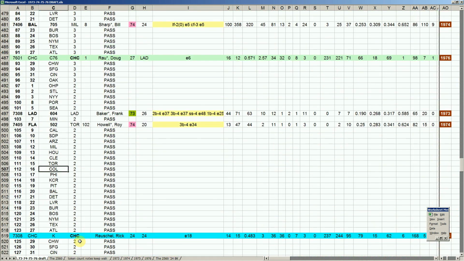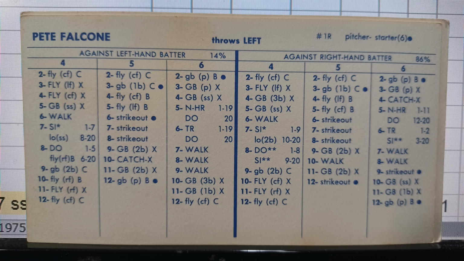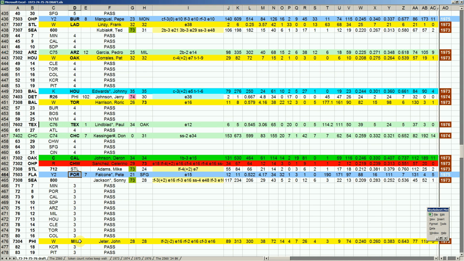Well, first come, they found a 75 Pete Falcone, left-handed starting pitcher, 21 years old. He actually was assigned to Portland, who didn't have a spot. They had all their lefties. You can't have 4 lefties. You can only have 3. So Portland couldn't add him. So one expansion team steals him away from another expansion team.